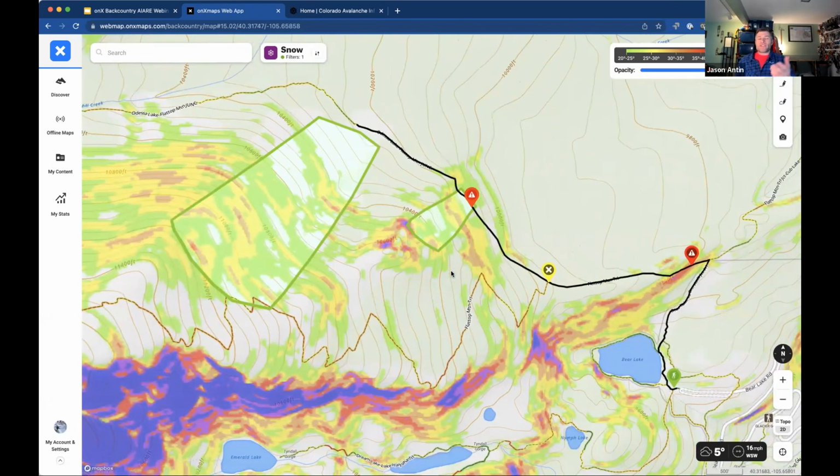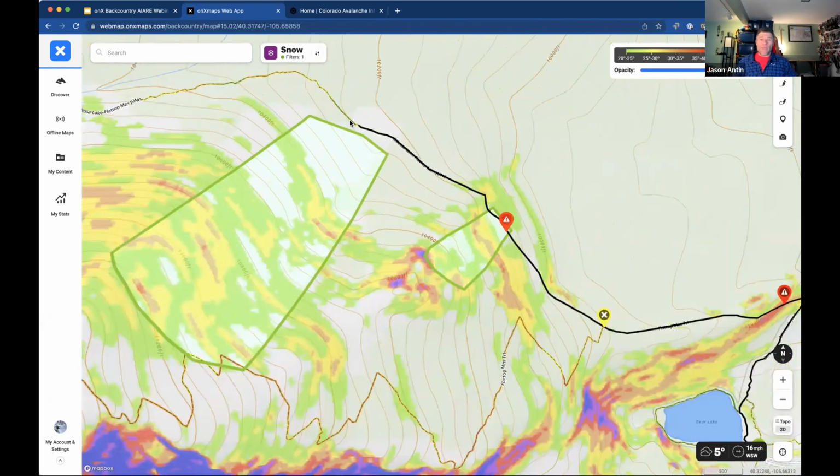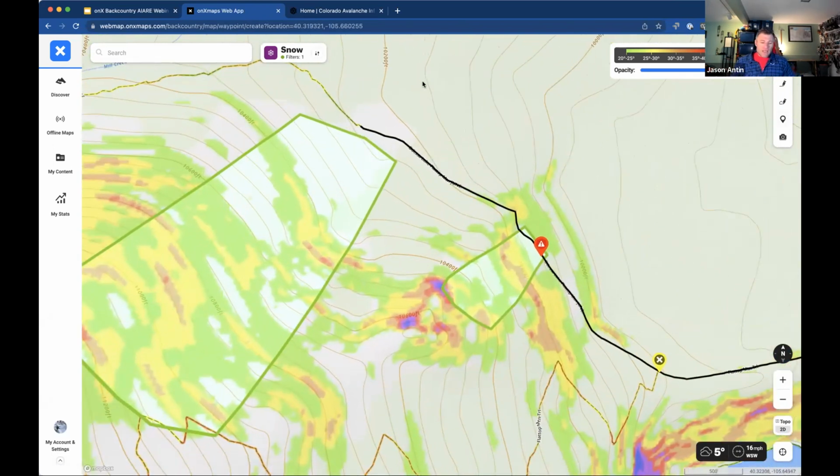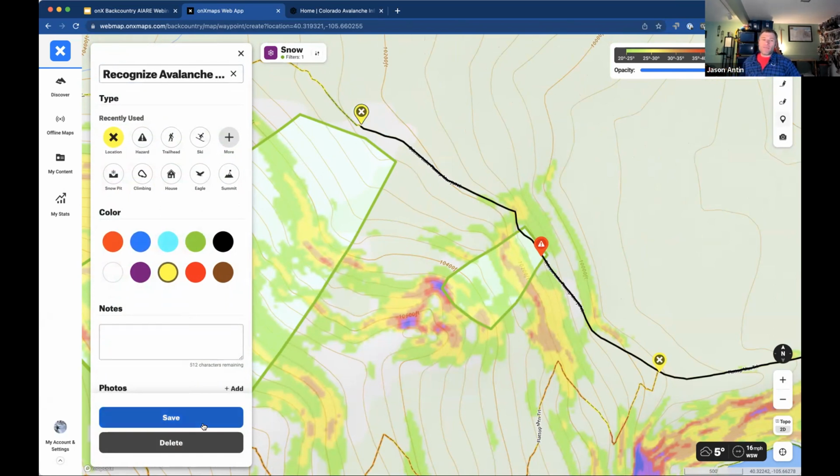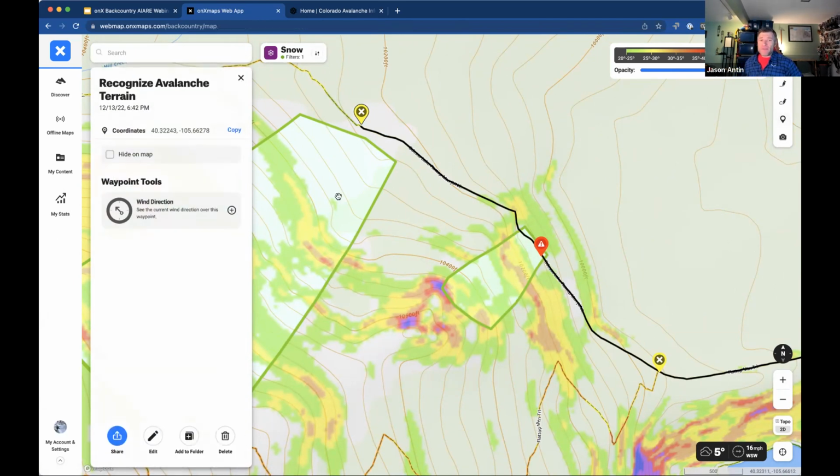And so, Charlie, let's go ahead to the base of the Manables, right where our route kind of ends. Let's put one more waypoint there. Let's go ahead and recognize avalanche terrain. So label that recognize avalanche terrain. Our goal here is to look in real time and see what the best path is. But because we're tour planning the night before, we're going to go ahead and use some of this slope shading here to try to find the most mellow way up this piece of terrain.